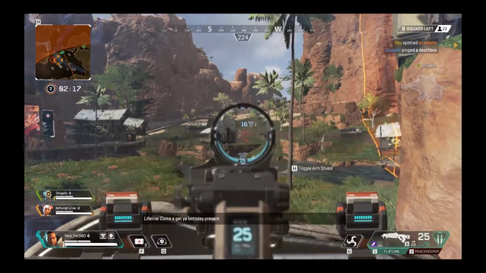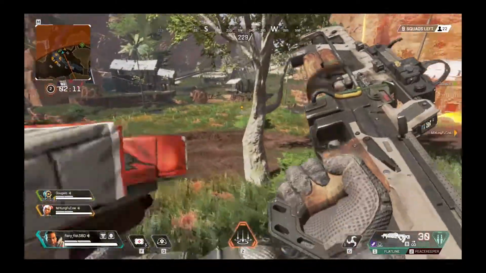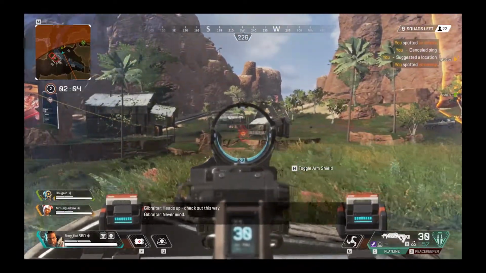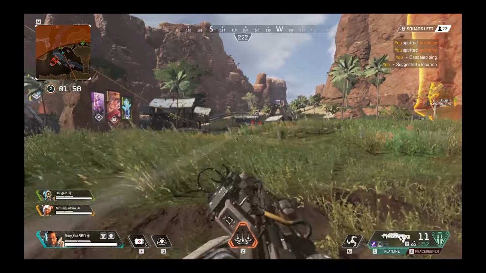Now here you can see the ping system in action, and that's probably one of the best things about this game, the ping system. I mean, with one button you can virtually say anything that you need to your two other teammates without even having to use a mic. So right here I'm pinging the enemies. You can also ping an enemy was here, you can ping a weapon, you can ping maybe an item.